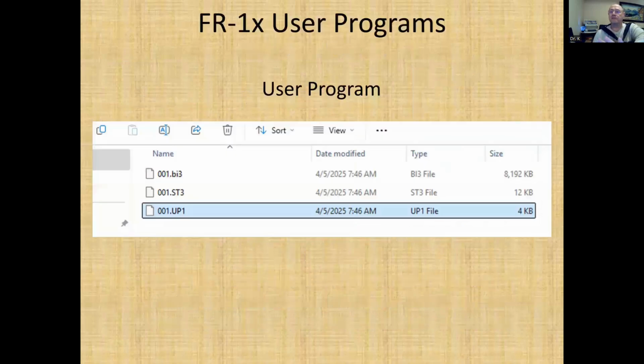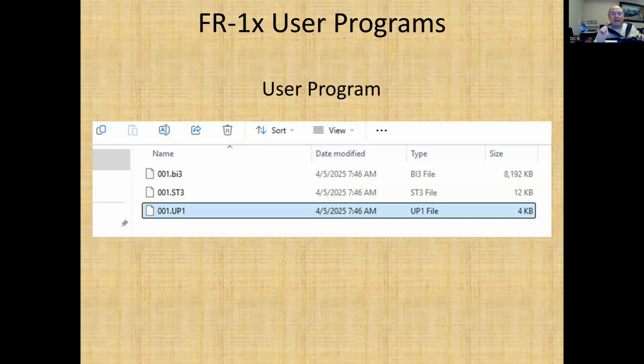Right. User programs. User programs are a little different, and you can see here they have a file extension of UP1. Why they picked the extensions, I have no idea, but I will tell you those are the only things that the FR-1X will see.